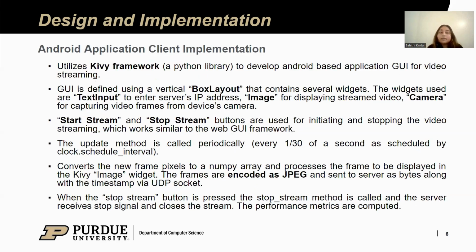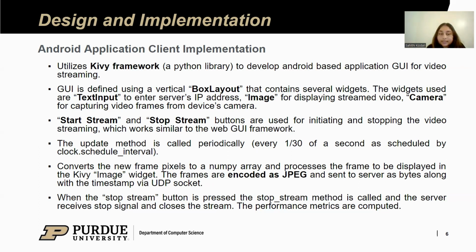The Android application-based client works in a similar way, but instead of the Tkinter library, the Kivy framework is used. Kivy is a Python library that provides some Android-based functions. If we use Kivy, it's easier to deploy this code on an Android mobile device, because the GUI is more user friendly on an Android device.